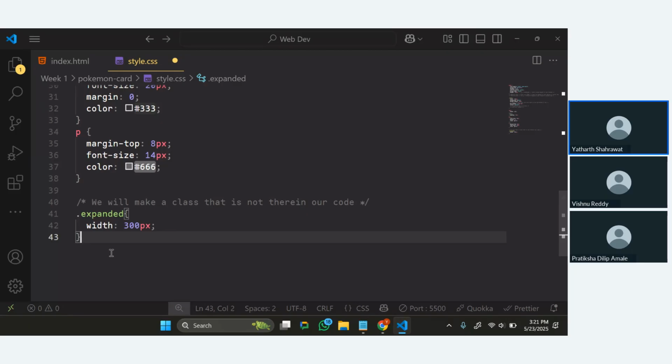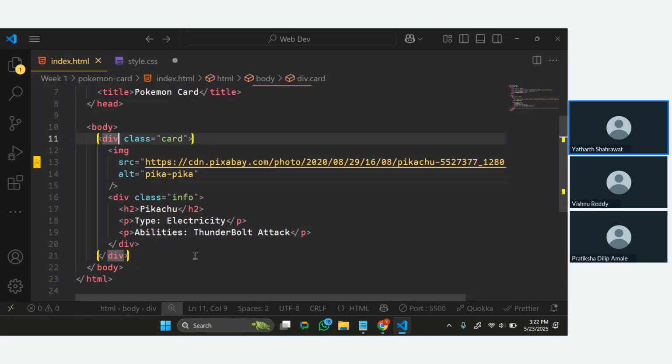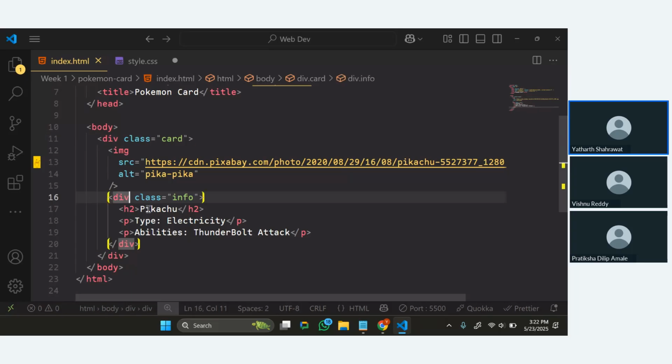And what more? Also, I think we have to tell that it should be inside this dot card. Let us check. And also inside this, we want to target this block actually.